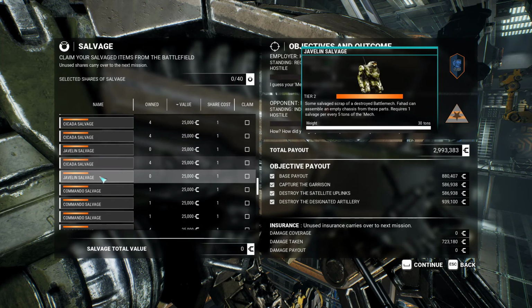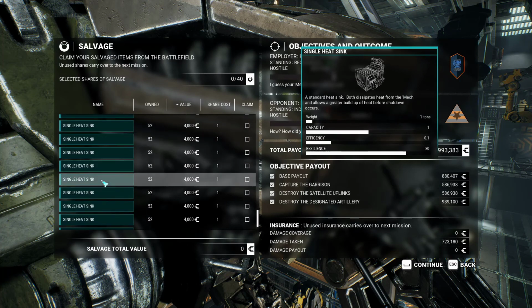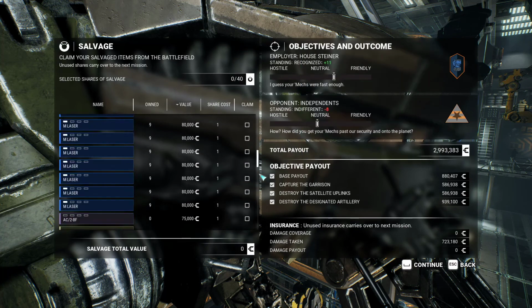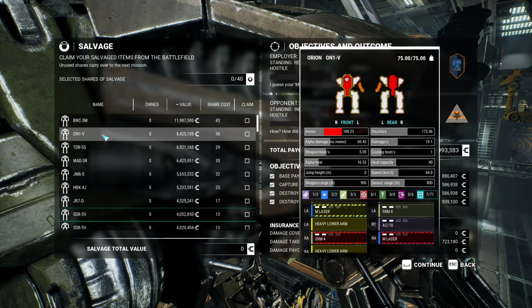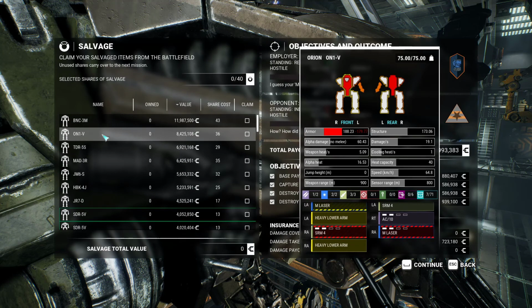I mean, there's cicadas. What got blown up? Okay, none of the good stuff. So all the good stuff is intact, effectively. I'm tempted to take the Orion. Two ballistics, two laser, three missile.